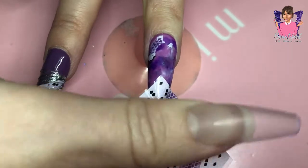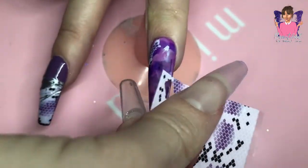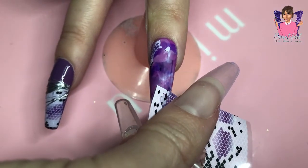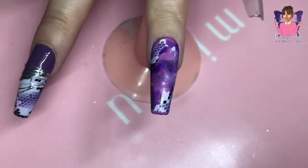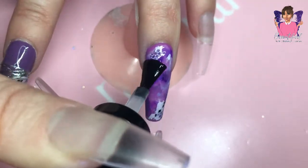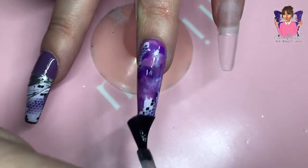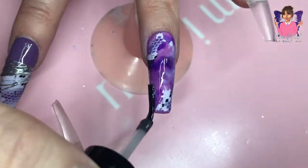Anyway, so then I applied a layer of top coat to that nail and cured it in my LED lamp for 60 seconds. As you can see, I'm just trying to get it just right, but there was no need for that. I just did it random in the end. So on goes the top coat, and I cure that for 60 seconds. I just really love marble inks at the moment as well.